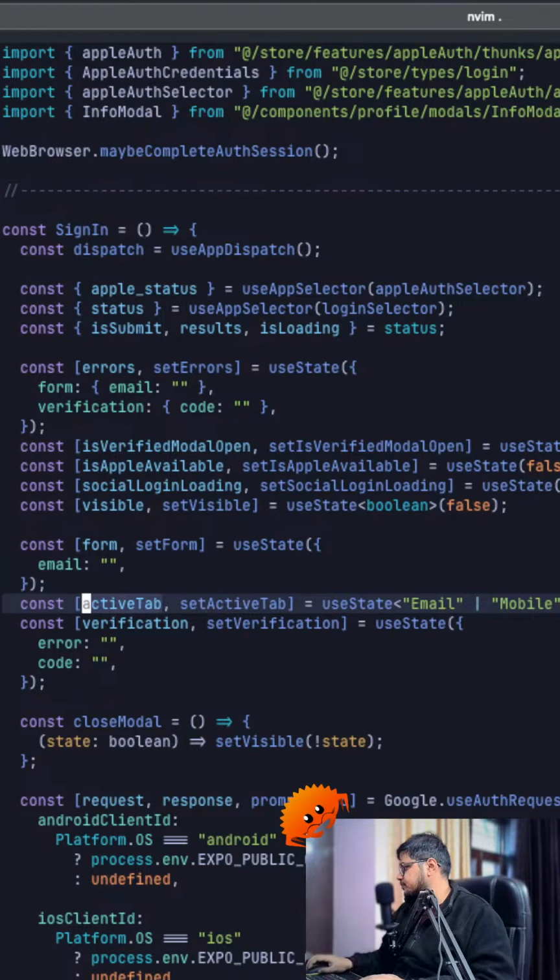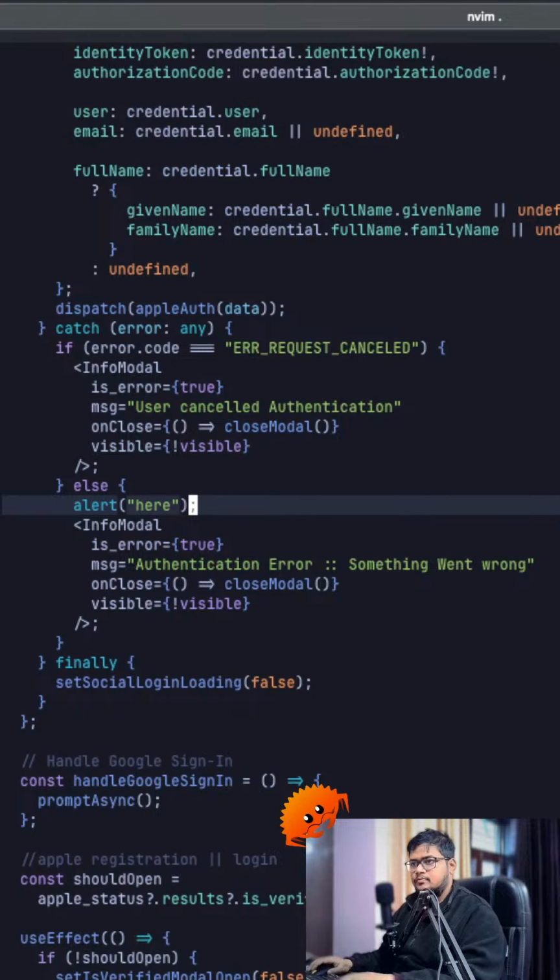So let me just, on sign up, if I do this and close this, okay. Let's check it over here. Messaging. Hmm.